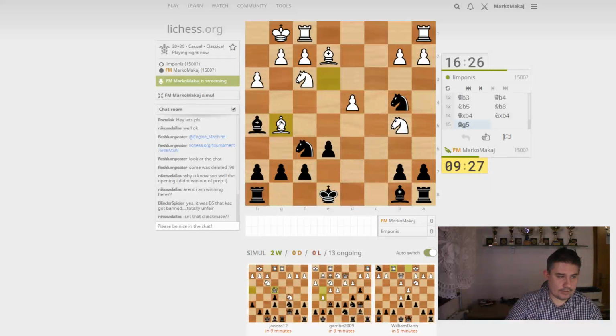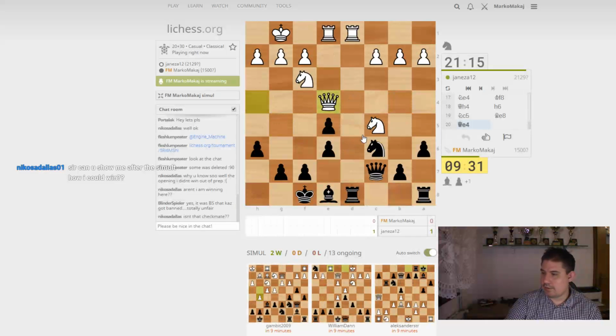Bishop goes to g5. And now I can get my knights on d5. Let's get with this one. As first thing, sir, you can show me after the simul how I could win. We'll try to see. I'm not sure if you can, but we'll try to take a look.